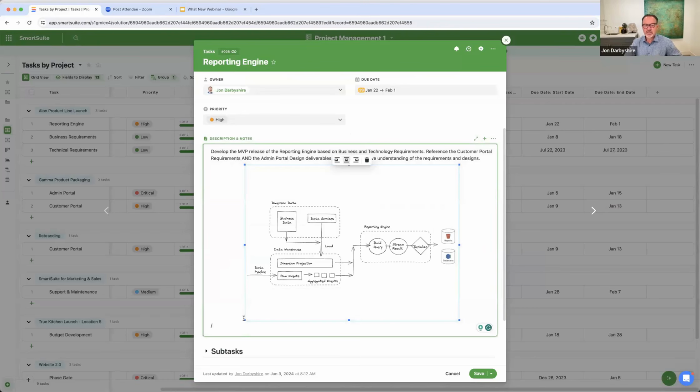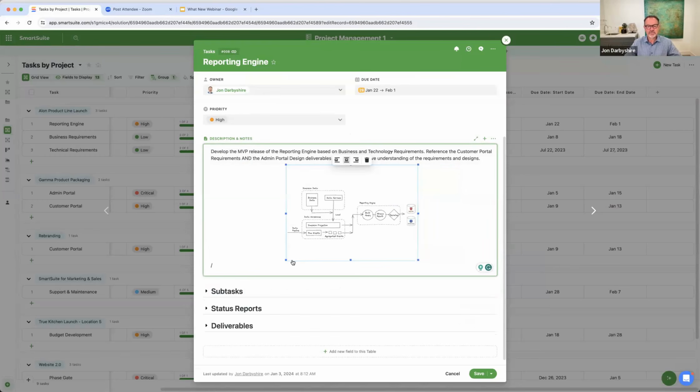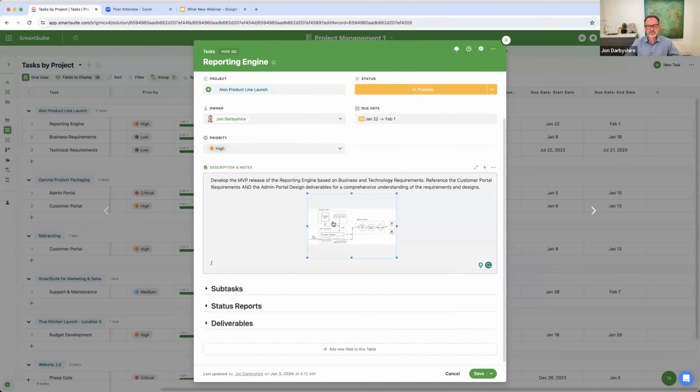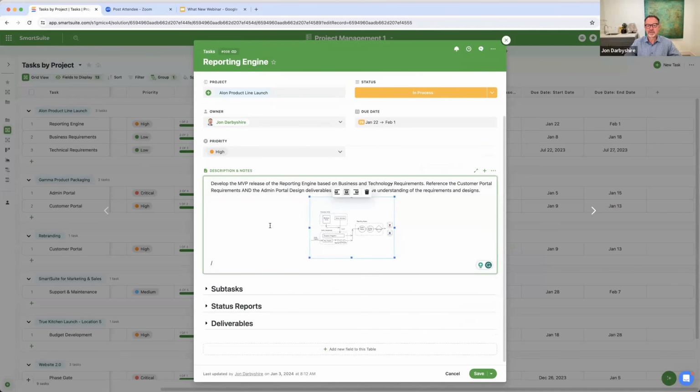For us as a product company, this is super handy in that it allows us now to build all of our requirements with our diagrams and things directly inside of SmartSuite and not use a third-party product. There's no additional cost on your license for this capability, and it's available to anybody that has a SmartDoc field type. Would love your feedback on this. This has been out there for about a month, maybe 6 weeks that we've been playing with it live. So we've tried to address lots of the comments that have been coming in to make this even more usable, but please let us know on this.